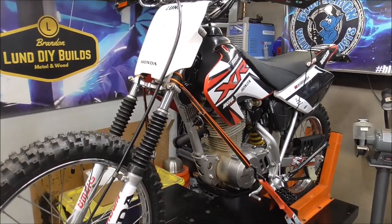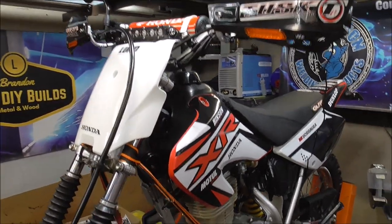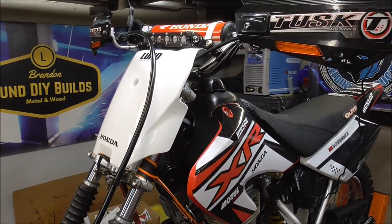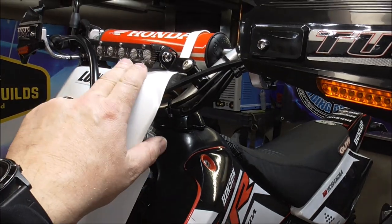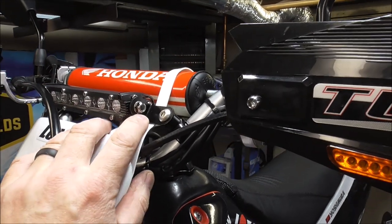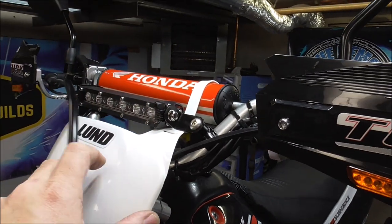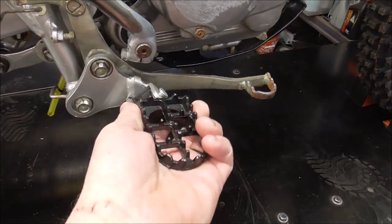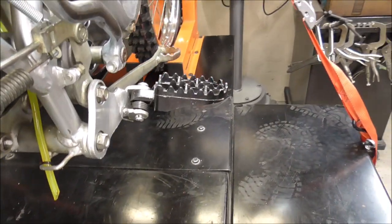With the high prices of gasoline right now, I've actually taken my wife's dirt bike and converted it over making it street legal. I've taken all my motorcycle content off this channel because I know you guys just like to see welding and fabrication. So today we have a fabrication project — I need to mount a speedometer on this motorcycle somehow. I've got a headlight mount here and I ordered some new foot pegs through Amazon.